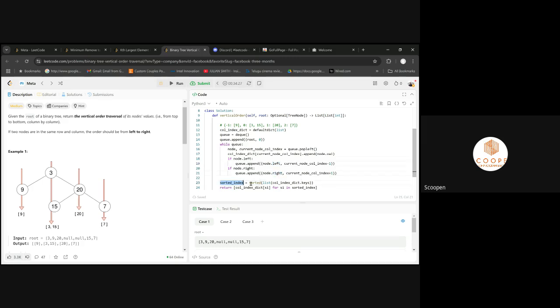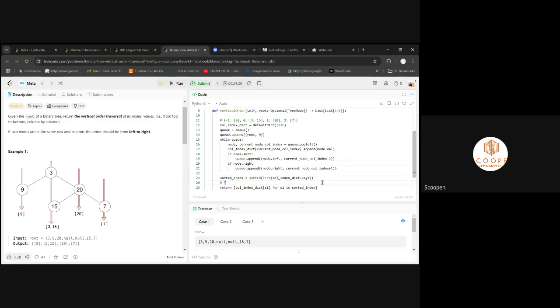Sorted index is that. All right, so what's the time complexity of this? Because we're going through each and every node, it's the BFS, right? In BFS, we go through each and every node. So it is O of n. There's no other time complexity, correct? We are just going through each and every node. What is the space complexity? Space complexity is again O of n, because we need this particular dictionary here. That's why it's O of n.